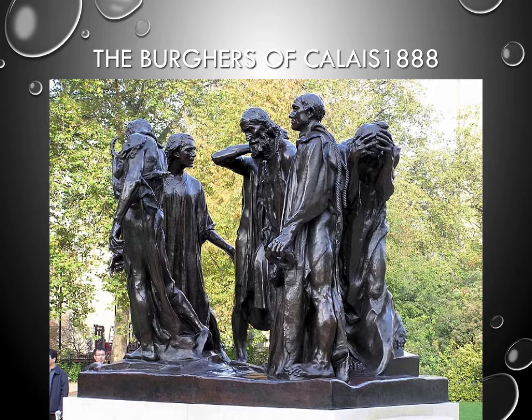So the first one you see on the left is a man kind of leaning over to another guy, and he's in the anger stage, and he's telling them to shut up before they shoot you. The other one next to him, that you can kind of see the face, he's basically in the "why is this happening to me" phase. And people that are on death row that go through these griefs, people that have cancer, this is something that they think about. All right, why did I get this?